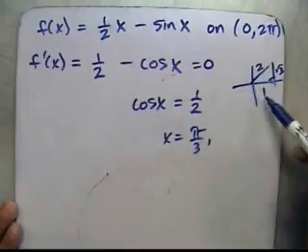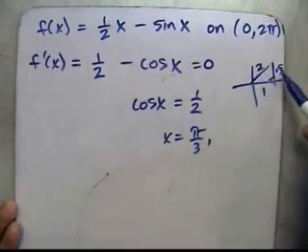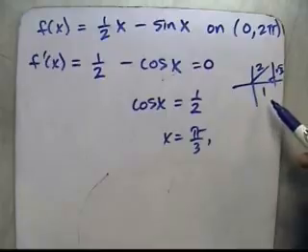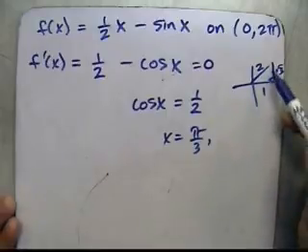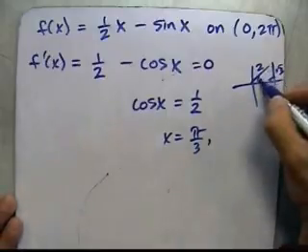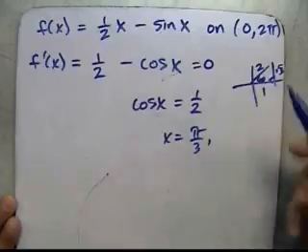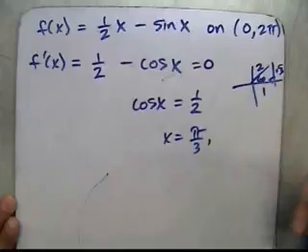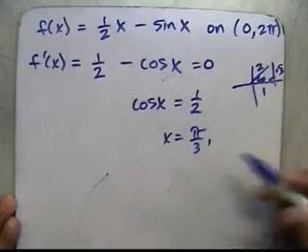I know this is 1 and 2 because it's adjacent over hypotenuse, right? Square root of 3 would be the third side based on the Pythagorean theorem, or remembering one of those triangles. And then if it's a 1, 2, square root of 3, that was a 30, 60, 90, and 1's the smallest, that makes this 30, that makes this 60. So I know that's 60, and then 60 converted is pi over 3, after I multiply 60 by pi over 180. Okay? Now that's one possible answer.